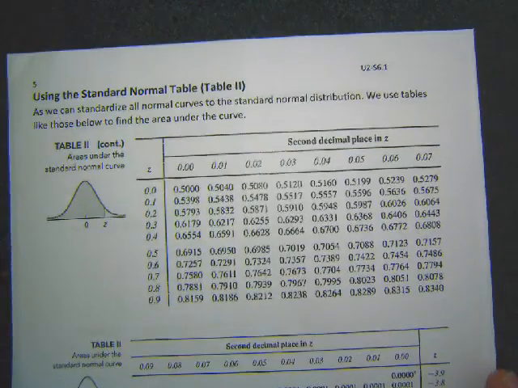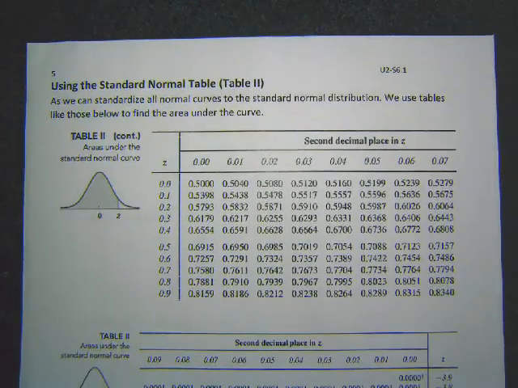Now, like I said, we don't want to do calculus. So one nice thing about having a standard normal distribution is someone went and did the calculus for us and created a table that tells us the different areas. And this is called the standard normal table, or you might call it the Z table, because it uses the z-scores to find areas.